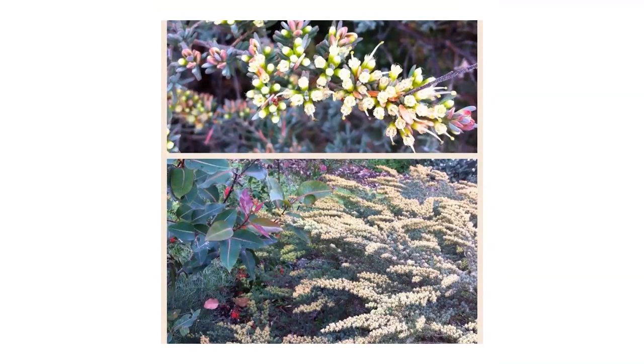Pomaderris, does everyone know Pomaderris? I also get asked to create styles of gardens. People say, oh, I want native plants, but I want it to be Japanese, or something quite formal. So I'll try to use plants that have a bit of structure to them, but also create a habitat. I don't know if you've ever smelt this plant when it's in flower, but it smells like Anzac biscuits. It's got a beautiful fragrance, so the animals are very attracted to it. When I think about pest control and insect problems, I find that having more of these fragrant plants in the garden can also help. Some of the pests, I'm sure you're going to talk about that.